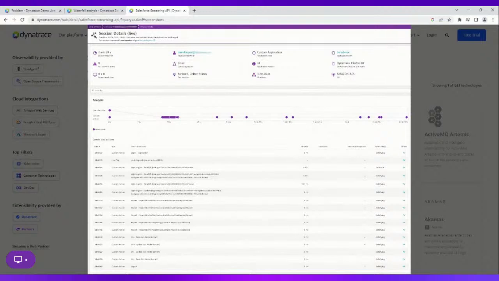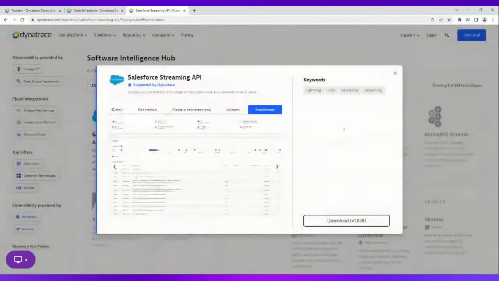So they've been a really good partner in terms of opening up, and there's an integration that you actually install from Salesforce, and it is able to pass all this data to Dynatrace. So there may be a solution like that as well. I just really like the Salesforce one because it's really cool the way we import the data and organize it. So, yeah, it is a great example.